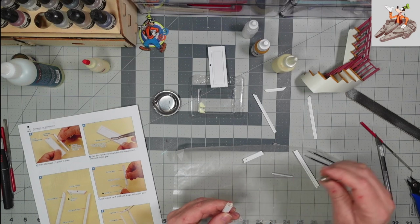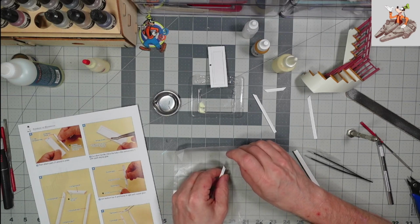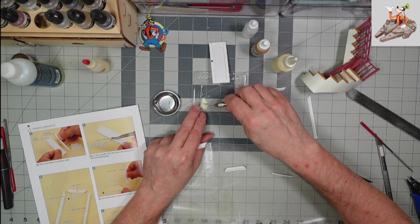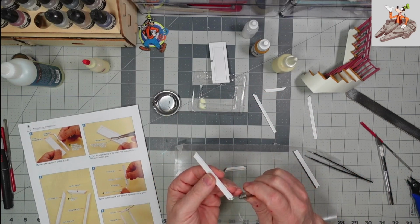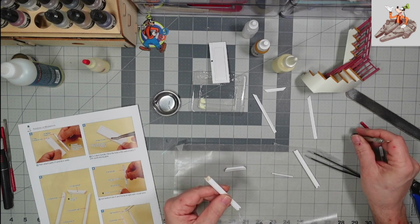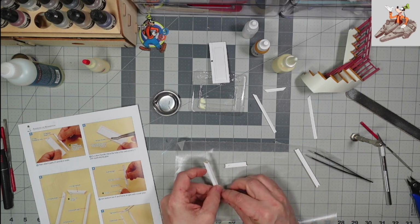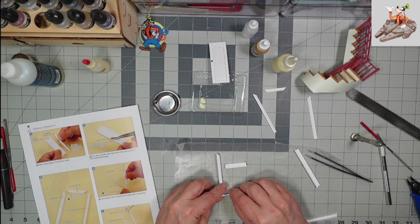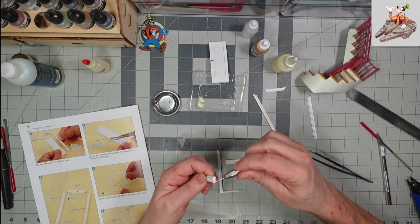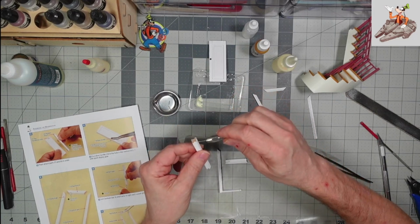Again, this is one of the parts that you, when you're doing it, you set it in place and then you leave it. So I'm going to put glue on the cross member down here. This is actually going to be the part that holds it really together. I'm going to put this on here like this. Already got glue there. Put some here, and some up here.